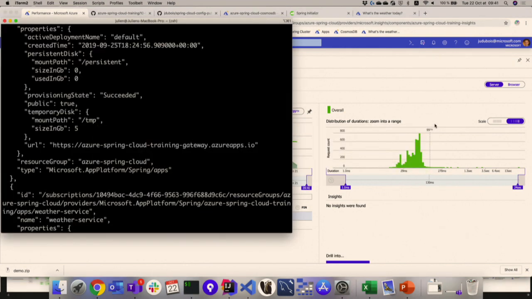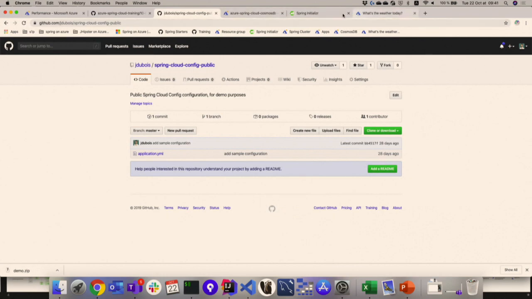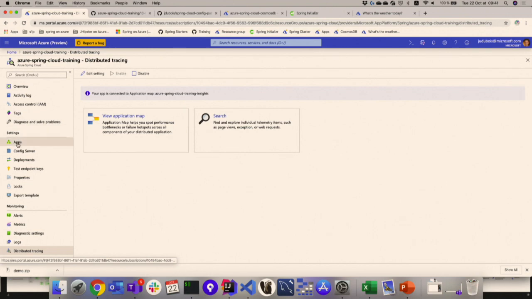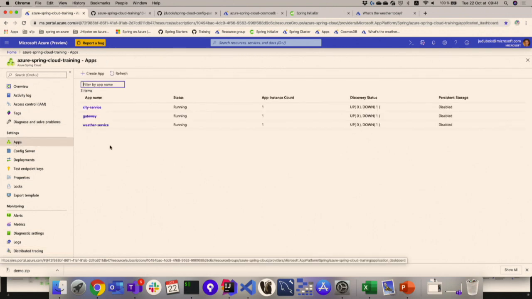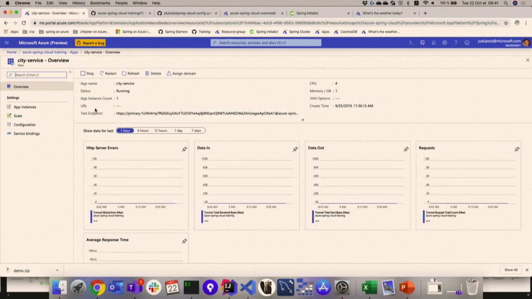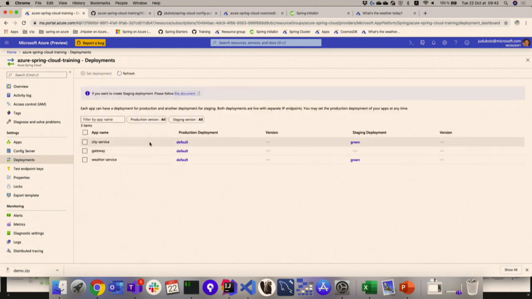Let's have a look at my deployment. It says it worked. We saw in the logs that maybe there was an issue, but we'll see. Let me show you in the apps screen. You've got city service here, which is currently running. That's the old version. If I go to deployment here, I can see there's a green deployment which is ready, which is not the one I'm currently using. And I'm going to switch them.